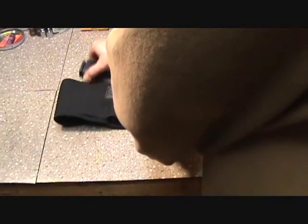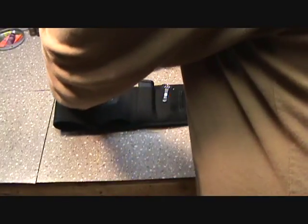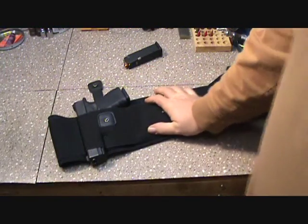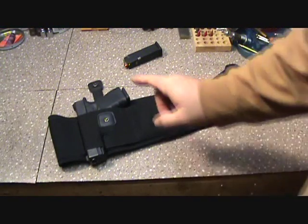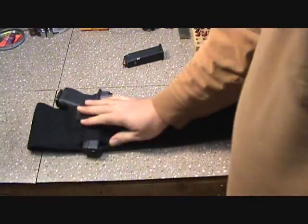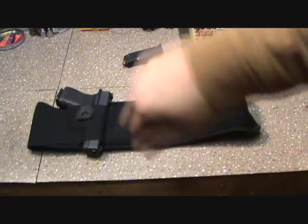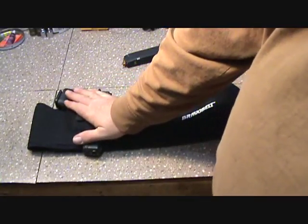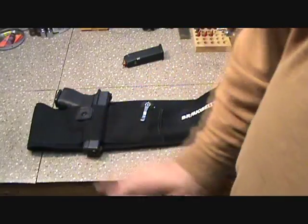You could put the firearm in over here, or it actually has the exit on the opposite side where you could carry it like so if you wanted to reconfigure it. One thing I do like about this is you can actually put this firearm in and put the Bravo belt on and actually rotate it around your body to where your firearm's up underneath your left arm, more of like a shoulder holster carry.